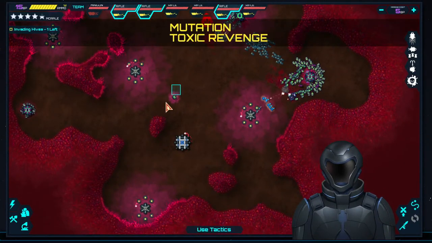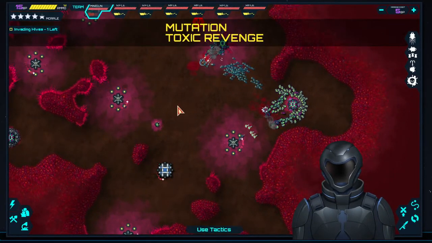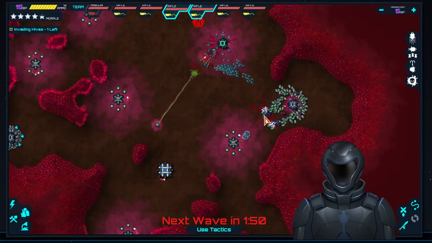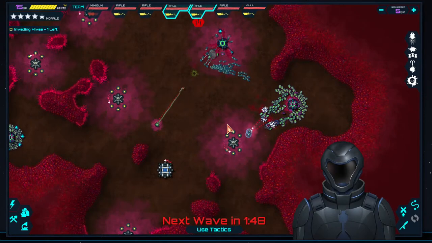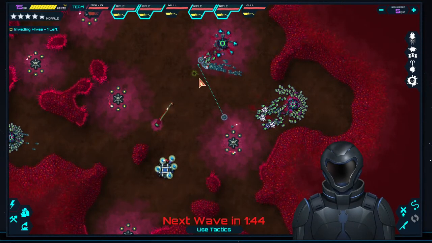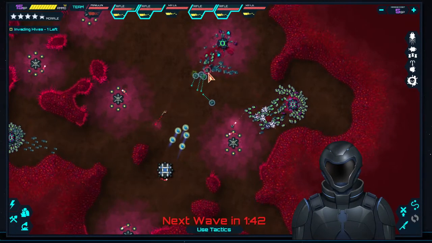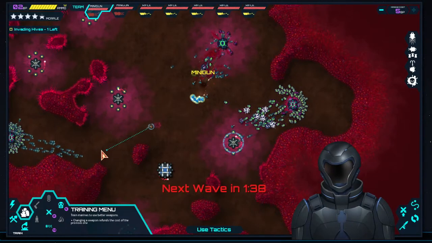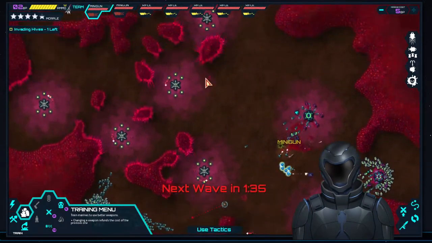Three more invading hives. That means they could spawn anywhere. Fuck. Alright, gotta kill one of these things. Okay, let's leave one to defend. The problem is I don't have like a good unit to take it. Oh wait, here we go. Now I gotta move them. Alright, this guy's gonna have to defend it. We're fucking losing more.